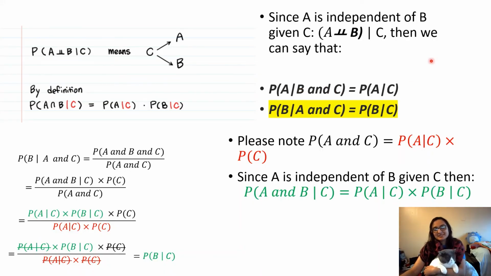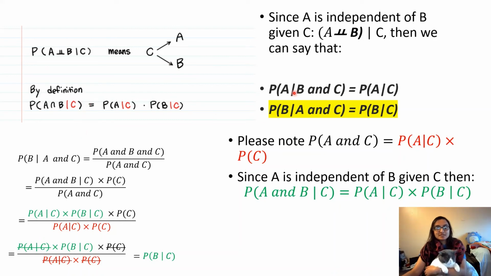If it was indeed the situation that A is independent of B given C, then I'm showing why we can say that the probability of B given A and C is just equal to the probability of B given C. So it's almost as if we don't need to know that A and C occurred. So again, what we mean here is the same thing, A is independent of B given C. So knowing that C happened, if A happens, it does not give us any more information impacting the likelihood of B occurring. And similarly, given that C occurred, if B occurred, it does not give us any more information about A occurring.